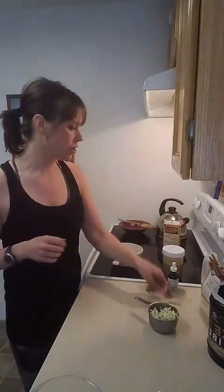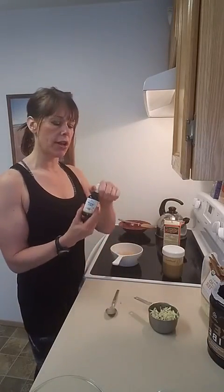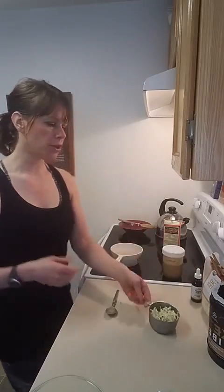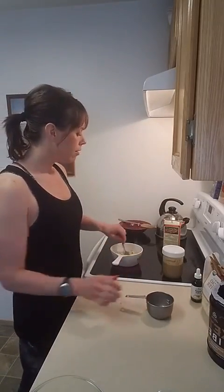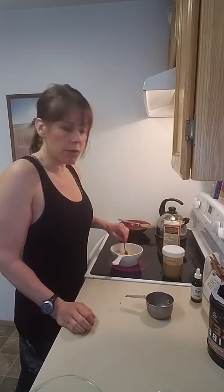For this one, like I showed, I'm going to use the pumpkin, and I'm going to put a few drops of liquid stevia drops. This is English toffee, just to give it a little bit of flavor. And so then when that comes to a boil, you just add your vegetables. And depending on what vegetable you use will depend on the cook time.